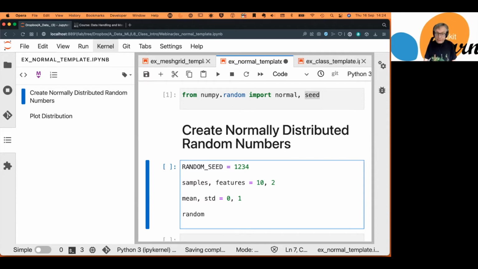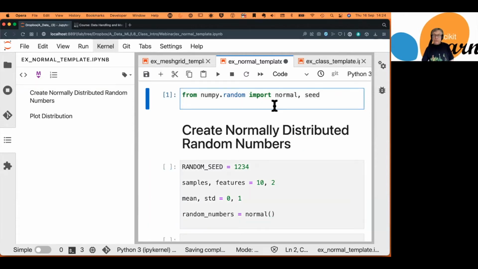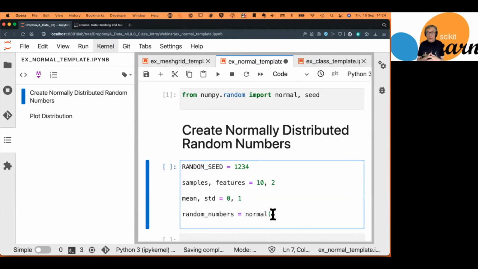And then we create random numbers. A variable called random numbers. And we apply our function, which is called normal, and then follow the convention to set up our array according to the definition of the normal function. It's not yet being called, so just first execute this here and now. The order in which we provide the arguments is the mean, which comes under loc or location, and this is where we provide the mean. Next thing, a bit unusual, it's called scale. You have to remember that's the standard deviation, so I like to call it STD. And that's in that order, mean, standard deviation, comma, and then the size of the matrix that you want to create.